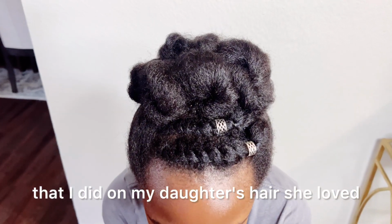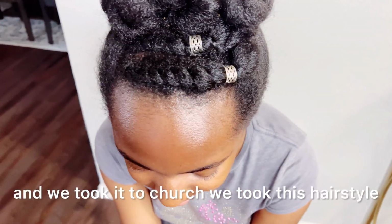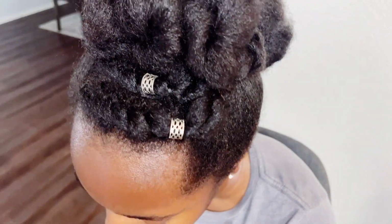So this is the hairstyle that I did on my daughter's hair. She loved it. Yeah, the next day was church and we took it to church. We took this hairstyle to praise the Lord.